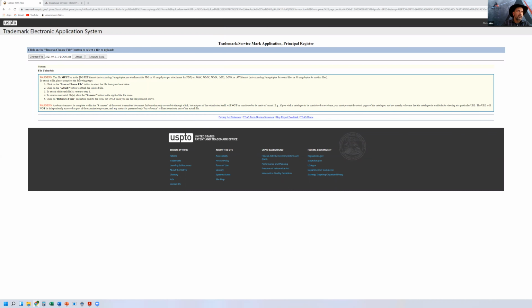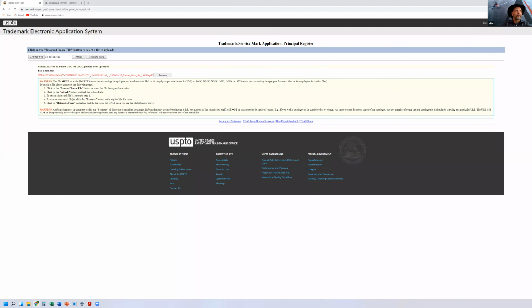Now notice here, it tells you that the form must be a PDF or JPEG form, and it can't exceed certain sizes. Once I've chosen the file I want as my specimen, I can attach it, and it should show up right here if it was done correctly. Yep, it's right there, it's attached. If I want to attach 5 more examples, because I've picked 5 different types of services, then I can add in other samples. If I want to show the same thing in 5 different ways, I can do it. If I want to attach a picture of my business card that uses it, then I can do it. I can do anything in terms of providing specimen. I just have to say that I'm using it. So now I've attached it. If I want to remove it, that's how I do it.